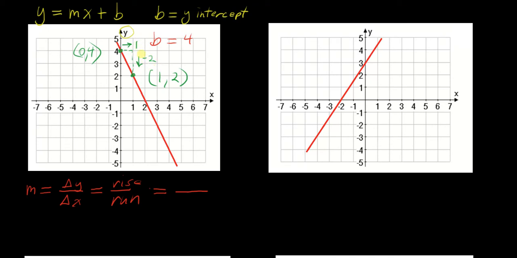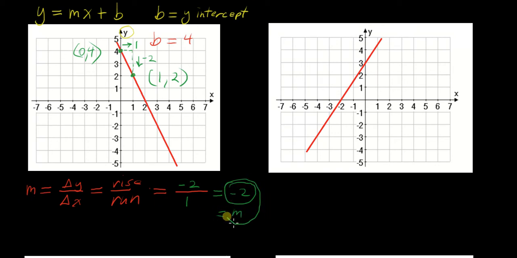Well, these two numbers are exactly what we want to make our slope. You're always going to put y movement in the top of the fraction. Don't get that mixed up. And x movement is going to go in the bottom. Okay, this is our slope. The only thing we want to do is we don't need that 1 on the bottom. We know it's just -2. And there we have it. There is our m. We have a b and we have an m. Remember, this here was m.